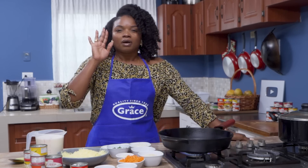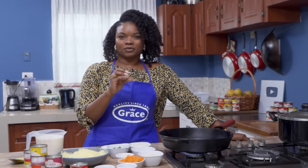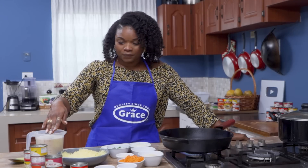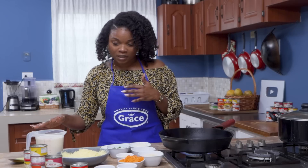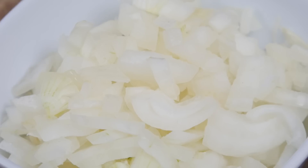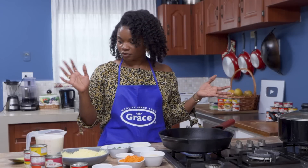For Lent, if you observe Lent, I know people are looking for a lot of recipes — whether it be tuna, whether it be mackerel. We have all of our ingredients here: cheese, milk, thyme, dried basil which is going to carry into the Thai flavor, carrots, garlic, celery, onion, pimento, and some breadcrumbs for the top to make it extra crunchy.